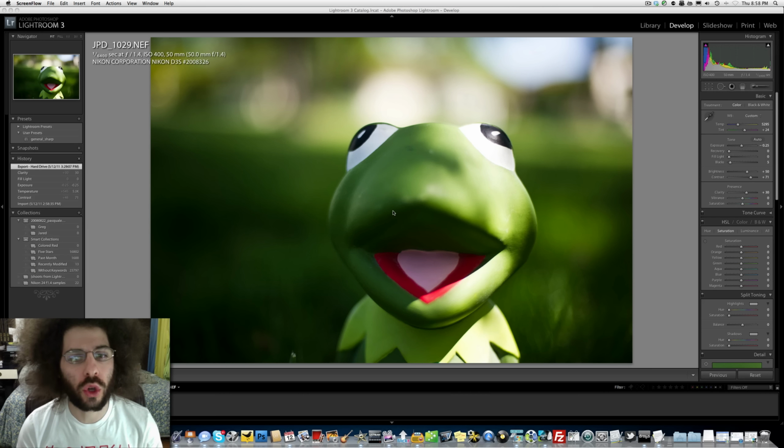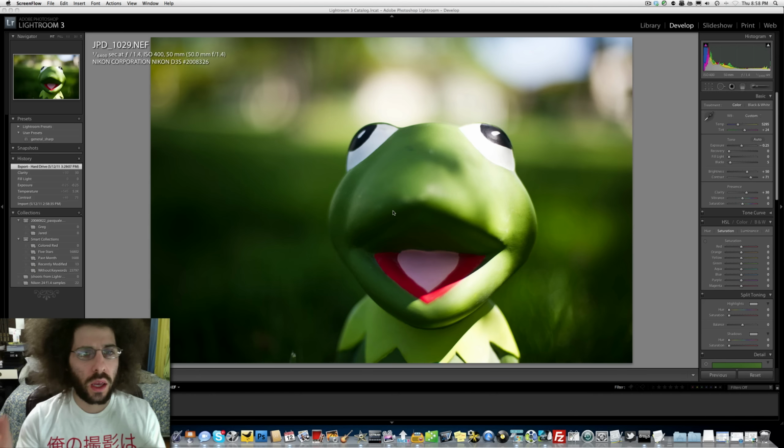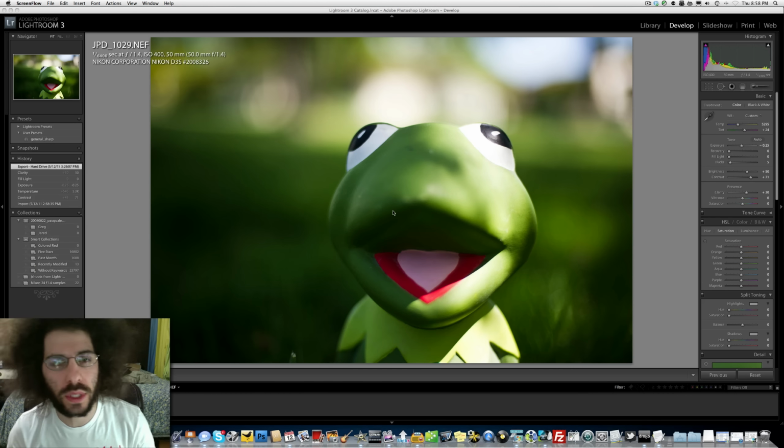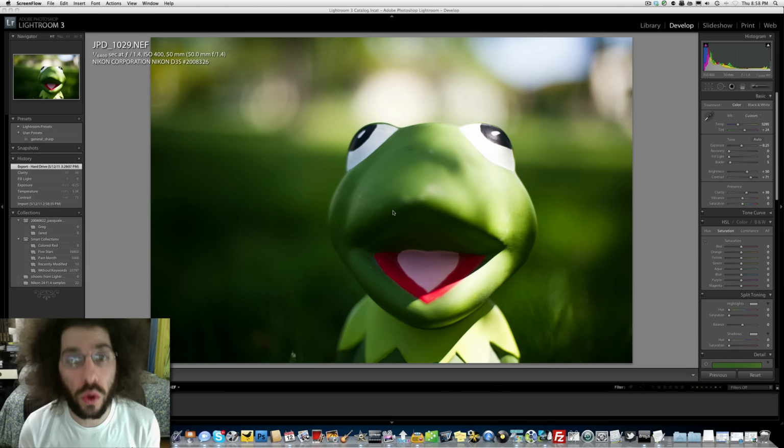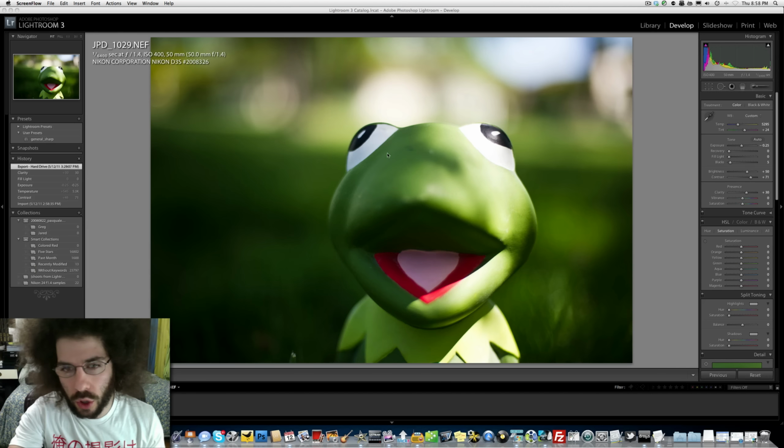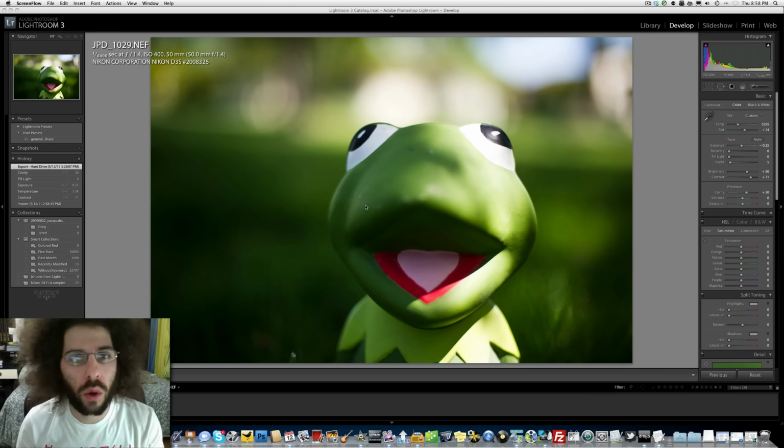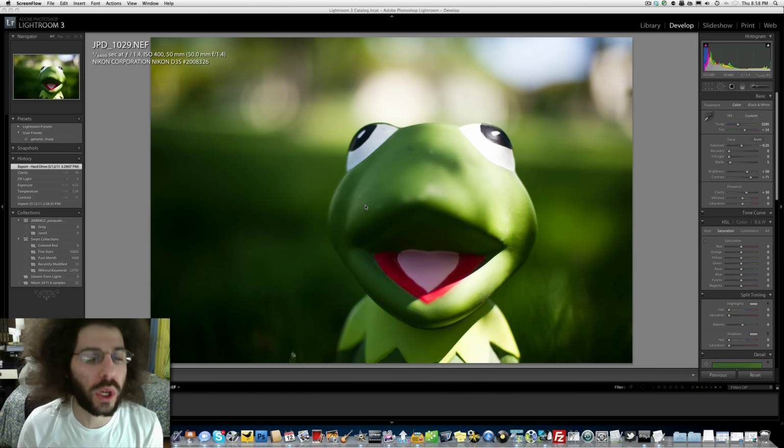FroKnowsPhoto.com, and this is part 2 of literally seeing how f-stops affect your image. Instead of just saying, hey, you go from f11 to f16 and it compresses the background, or there's less compression and you can see more, you can see less, it's best to just show you so you can see exactly what's going on. So in part 1, if you didn't see part 1, click on Kermit's nose or eyes or whatever, and it will take you to part 1 where you actually see me shooting these pictures and explaining what's going on while we do that.